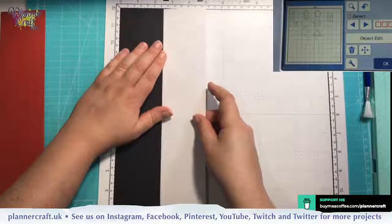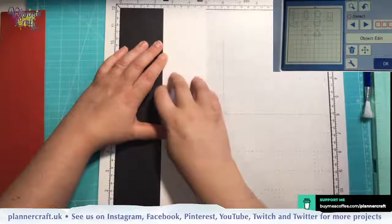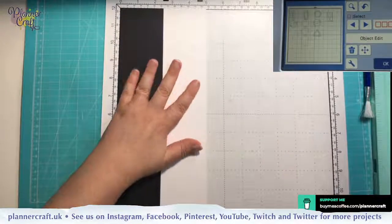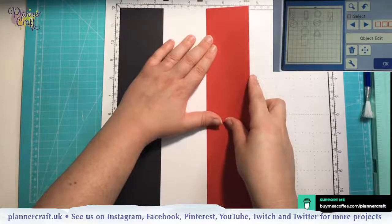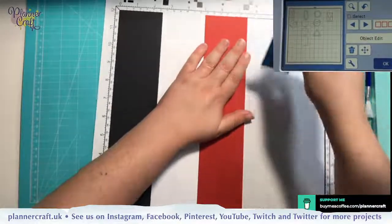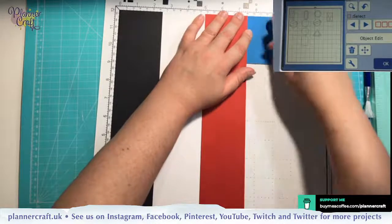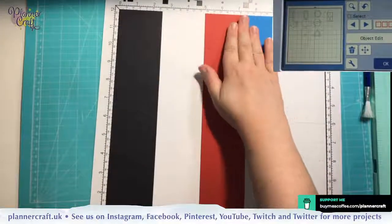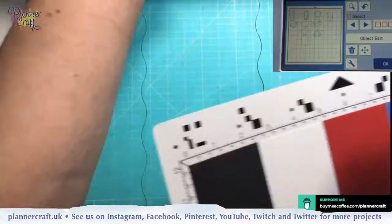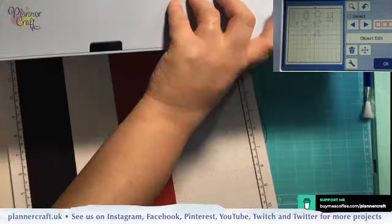Yeah, I could have, but I'll probably end up using it for something else anyway, so I don't mind. The blue was probably just, might be the only pop of blue on the page, so. So then we've got a white, and we've got a red. And then finally we have our blue. Like so. So then we're going to do a background scan, and then we're going to realign all of those elements up to their respective colours.